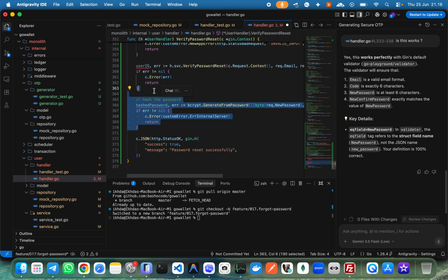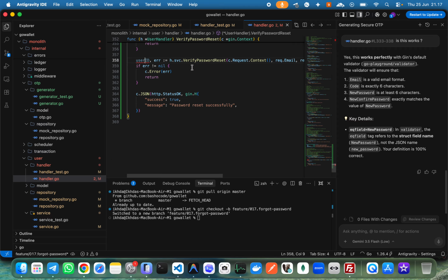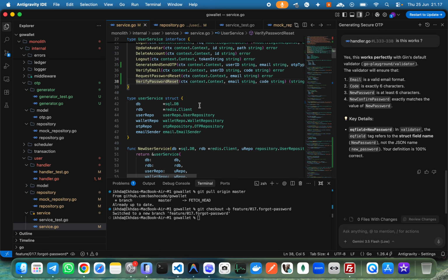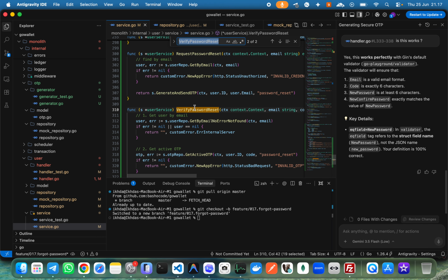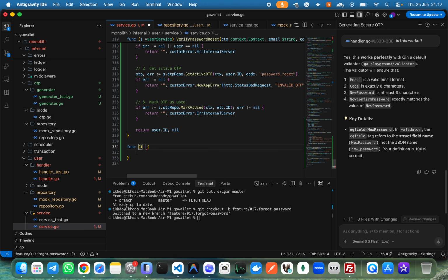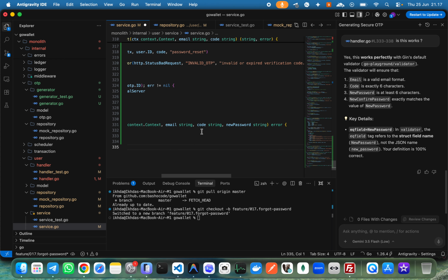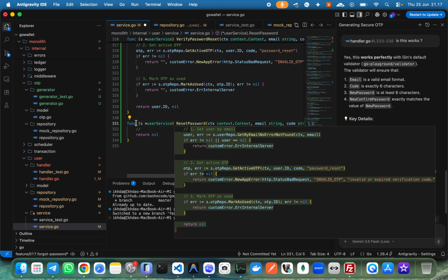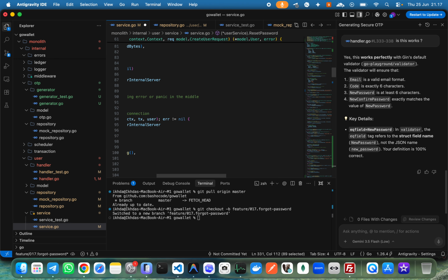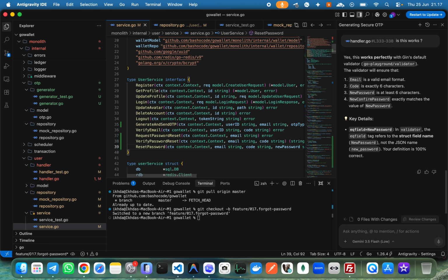I don't want to make it in here. So verify password reset, and I want to create a new function here, should be user reset password. And this one, reset password, here I add here, okay.